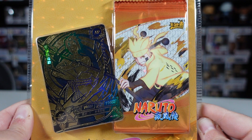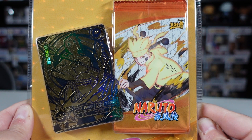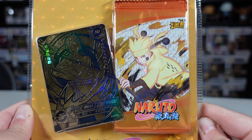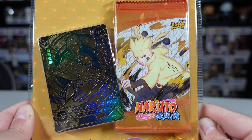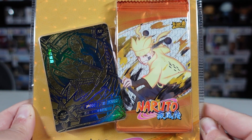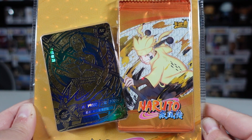Without any further delay, let's switch things around and open this up. What we have here is the first of the blister packs — blister pack tier 3 wave 1. There are currently six available at the time of filming this. They are only available in tiers 3 and 4 — currently tier 3 waves 1, 2 and 3, and tier 4 waves 1, 2 and 3. This is tier 3 wave 1 — that was probably a lot of tiers and waves, so I do apologize if it was a bit confusing.